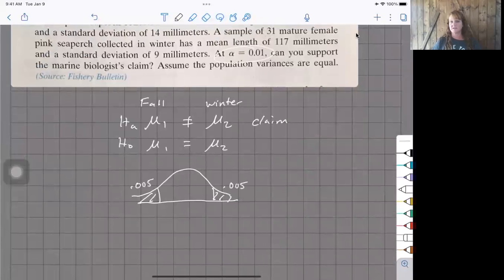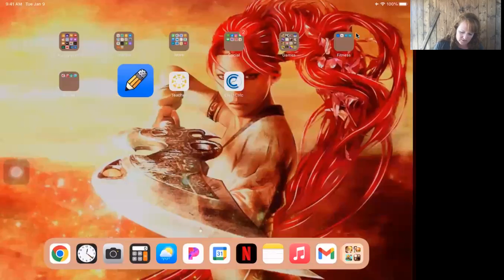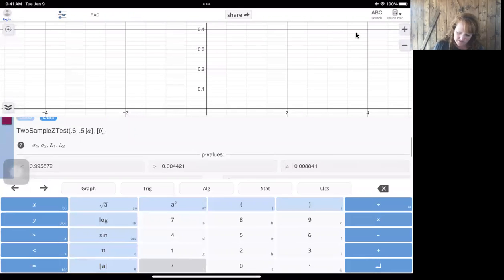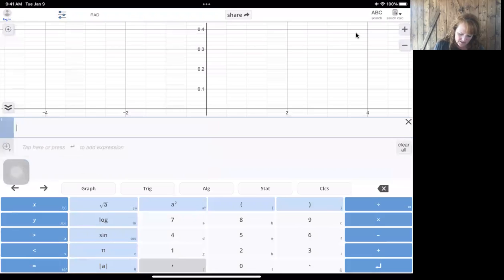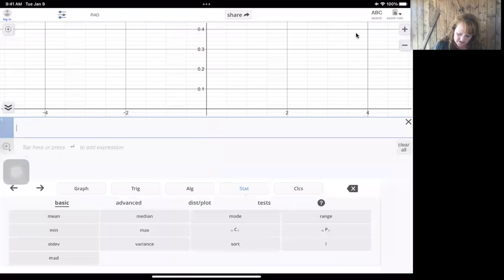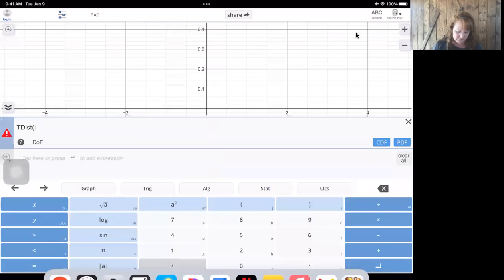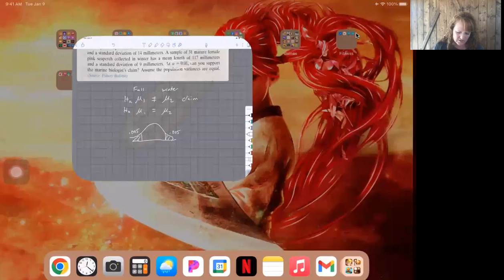And if you would like to find a critical value, we are going to do a t-distribution inverse norm, or for my TIs, you're doing inverse t. So that is, we've done that before in chapter 7. I'm going to come up here and I'm going to do stat distribution. I'm doing a t-distribution. My degrees of freedom, this is where this matters, okay? So let's go back over here.